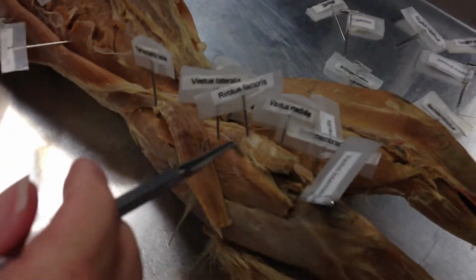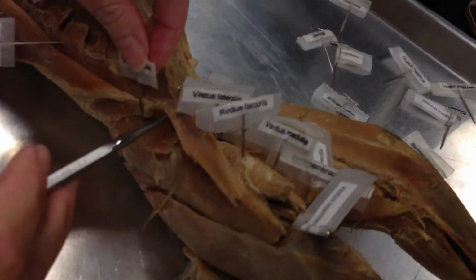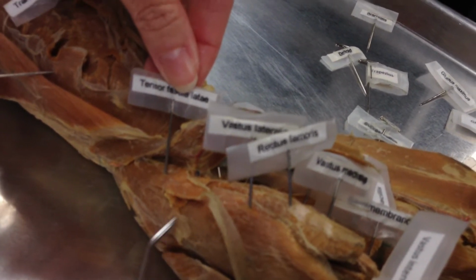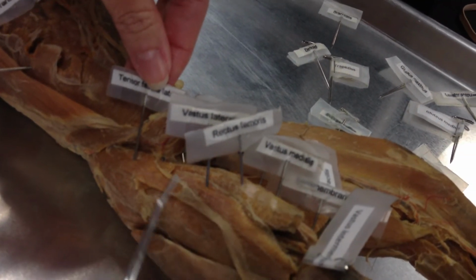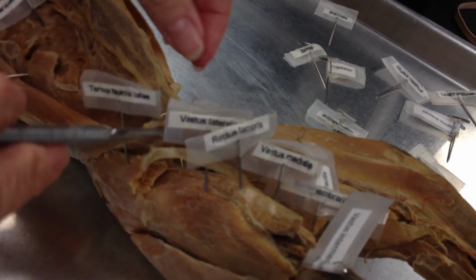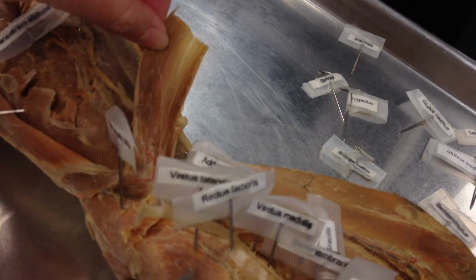Alrighty. We've got the thigh, okay, on the far lateral side. Tensor fascia latae. Has a funny name, and it has a funny band of tendon that attaches onto the knee. Right, okay. And it has a long tendon, a tensor, okay. That is actually underneath our sartorius. Sartorius was attached onto the knee, but it's cut for us to get underneath it.